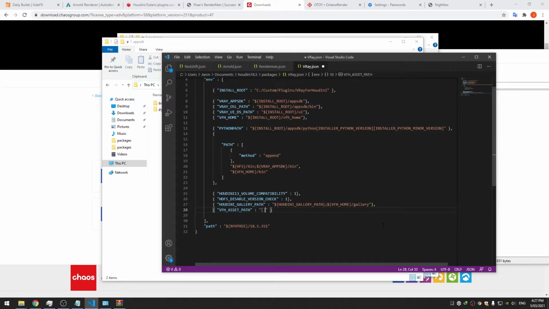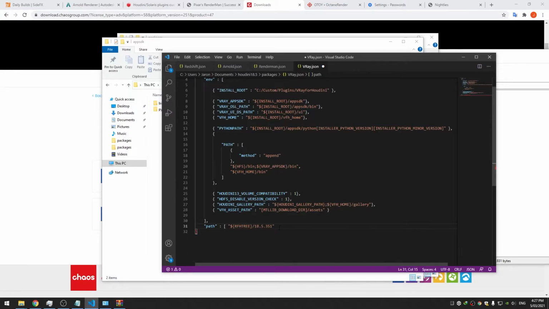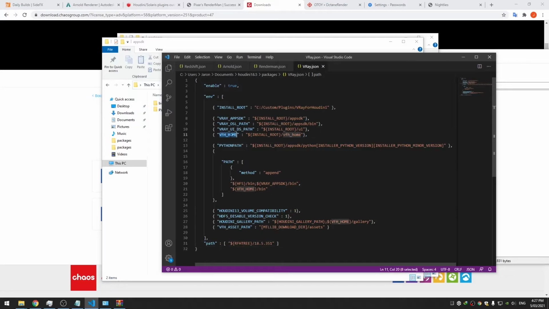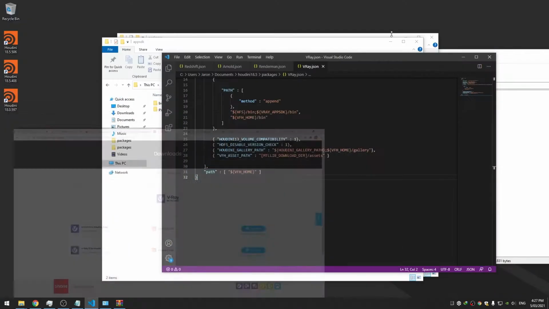It's going to be in square brackets mtlib, or the MATLAB, download dir /assets. And finally, under path, I'm going to set this inside of square brackets here, and I'm just going to say VFH home, like so.